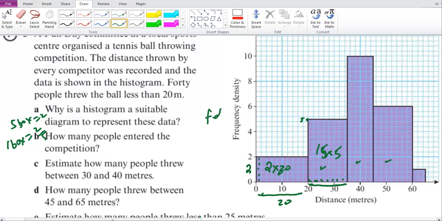The next one, take care about that. Now from here, because each box is representing 2, this one is 1, then 3, 5, 7, 9, and this one makes 10. Class width is 10 for this one. So it is 10 by, okay, now what is this one? This one is easily given already, 10 by 10.